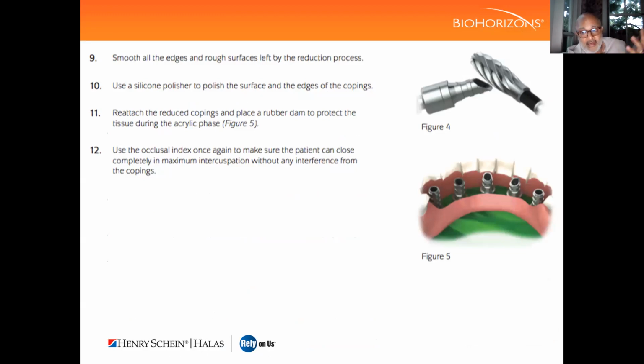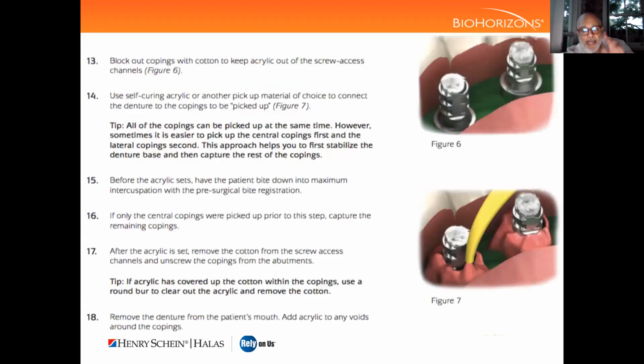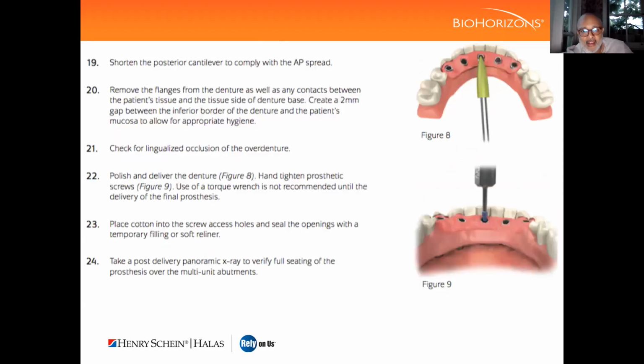We don't need to do any of this anymore, because we're not using addition cured silicones and chemicals that drip all over the tissue and everything else. We're using scan bodies. They would put cotton to block the holes, because once you put the acrylic in, it quite often runs over, it'll block the holes, makes a bit of a mess. And then in this case, they're immediately giving it to the patient, not through lab, and they're using a cold cure to cure it in place.